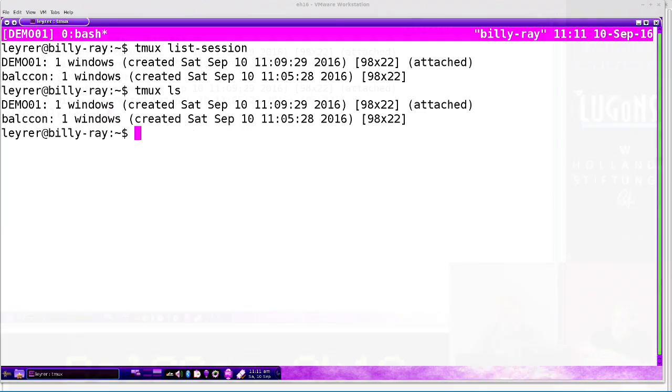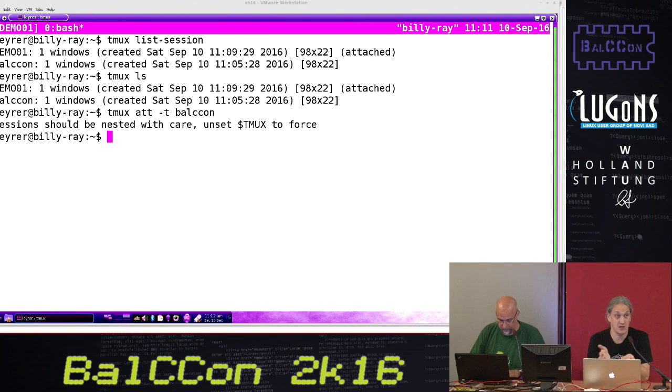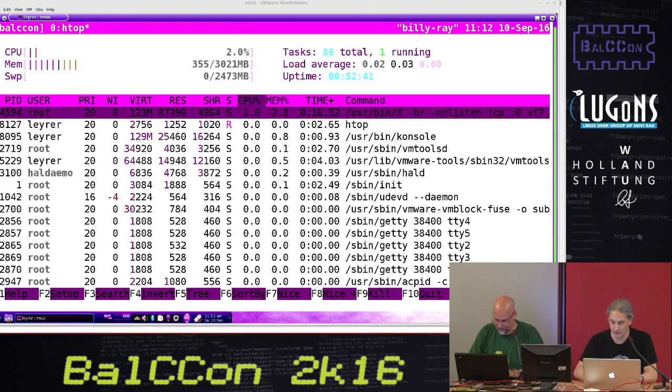The nice thing when listing sessions is that you also get the character size of the terminal. Since we're both connected to the same Tmux session here, our terminals do not have the same size on our screens, but that does not really matter. If you have used screen to share a session, that's rather inconvenient because it just cuts off and you don't know where one ends. So if your terminals are not aligned, that's inconvenient. Tmux takes care of all that and makes it really easy to handle if your terminals are different sizes, and you can always look it up like that. Okay, so back at BalCCon.